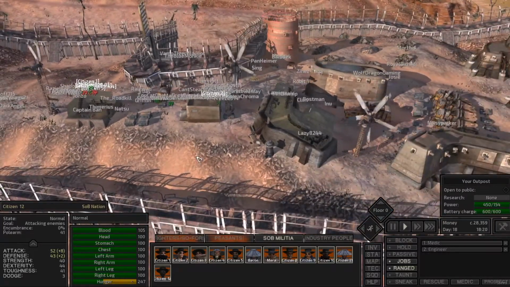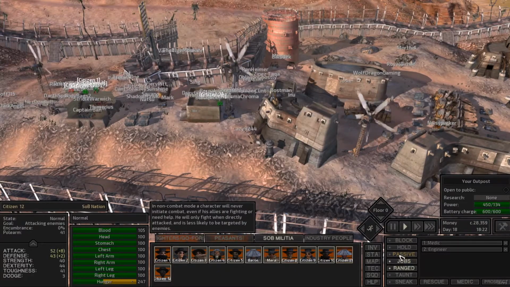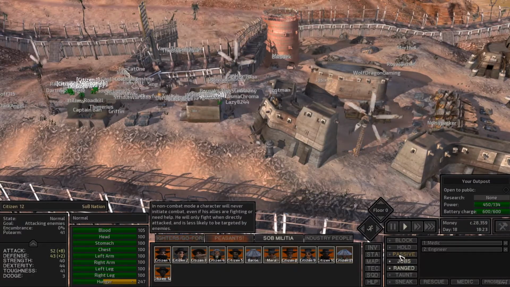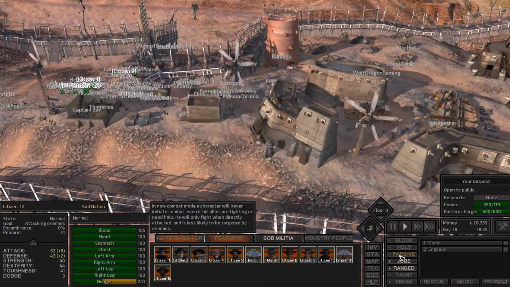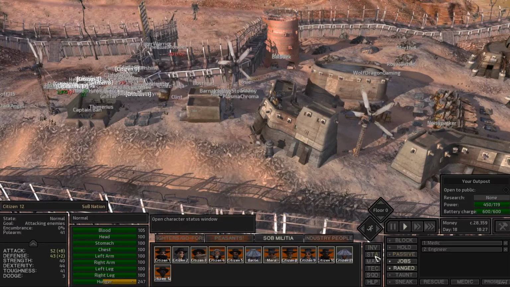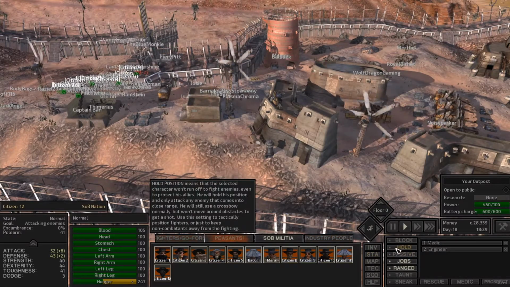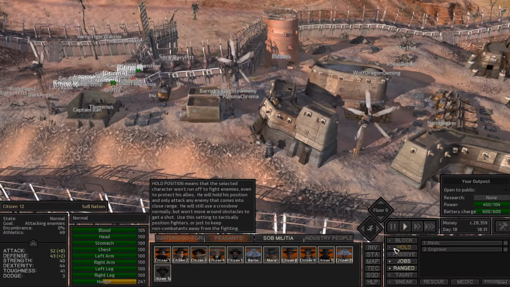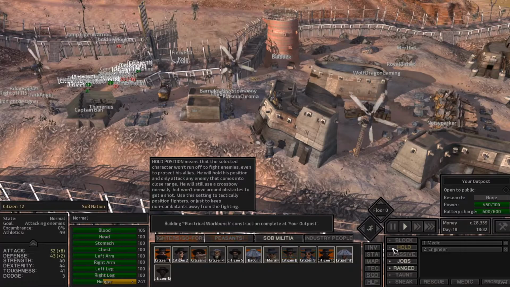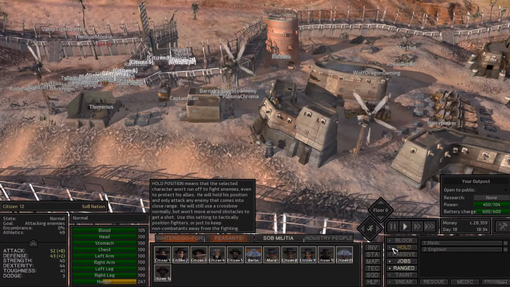I really gotta turn all these people off, and I think I'll have to put the job in non-combat mode. A character will never initiate combat, even if an ally or fighter needs help. He'll only fight when directly attacked, and he's listening. Okay, so I gotta put a lot of people on passive. Hold position means the selected character won't run off to fight enemies, even to protect his allies. He holds position and only attacks an enemy that comes into close range. He will still use a crossbow normally, but he won't.